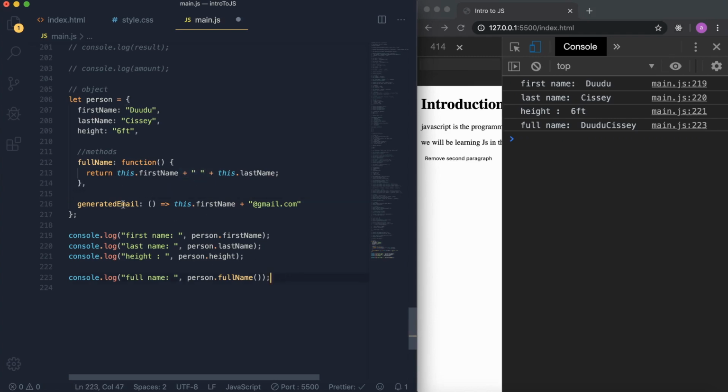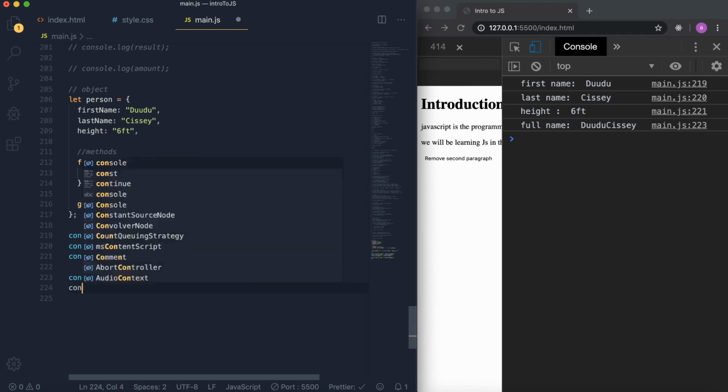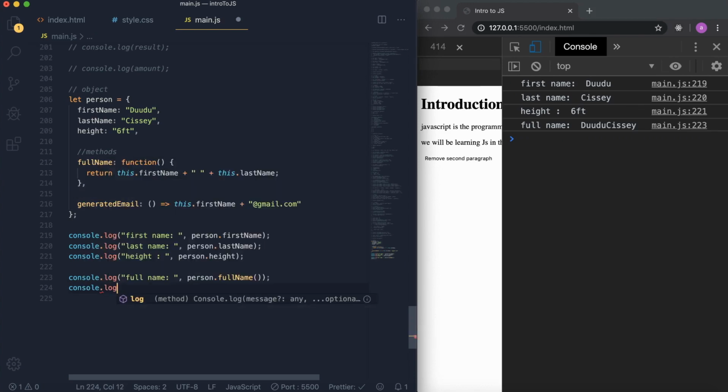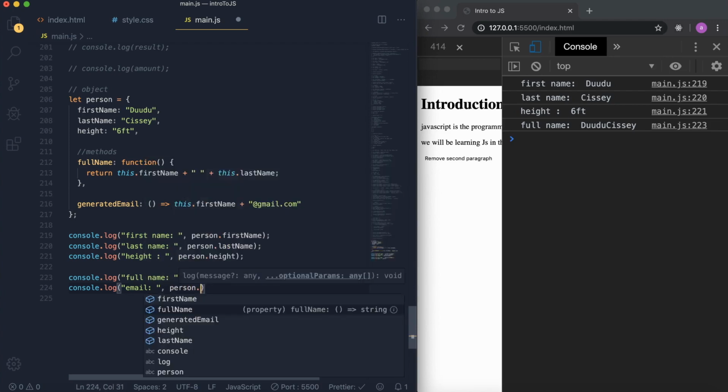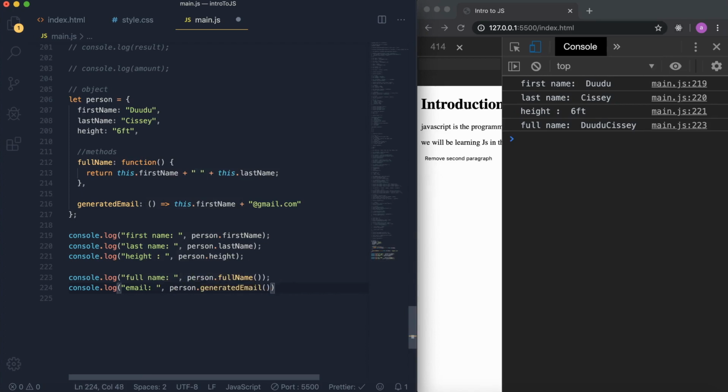Now let's also access the generated email. It's basically the same way. Person.generatedEmail, sorry, and then you open and close your brackets like that.